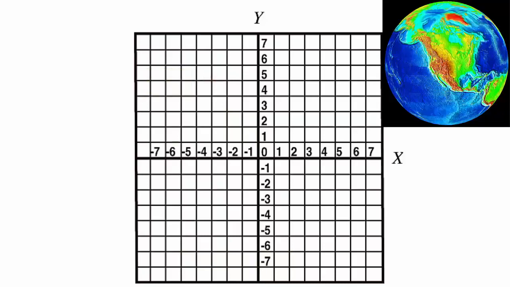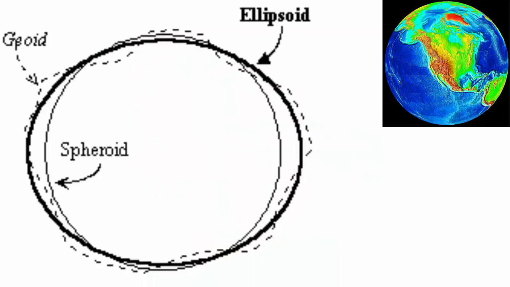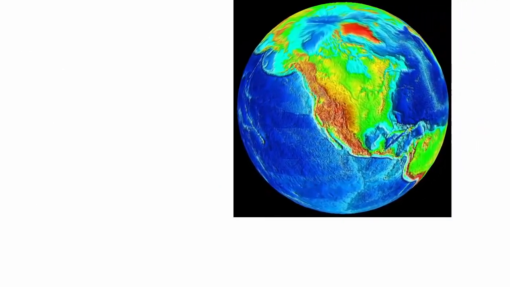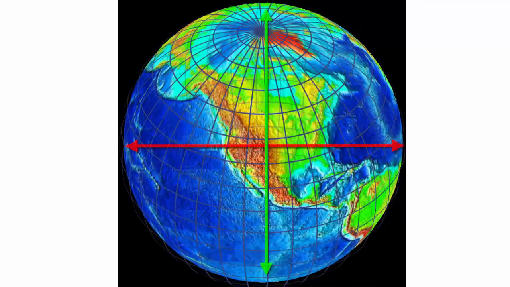To locate ourselves on the surface of the planet, we need a similar method of coordinates. But the challenge is that the Earth's surface isn't flat. It's basically a sphere, though not even that is perfect, as it's a bit egg-like as well, with a fatter middle and thinner edges. But for our purposes, we'll work with the perfect sphere idea. How do we develop an x and y axis on a sphere?